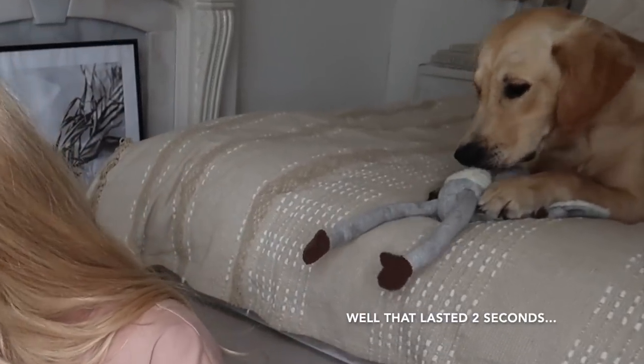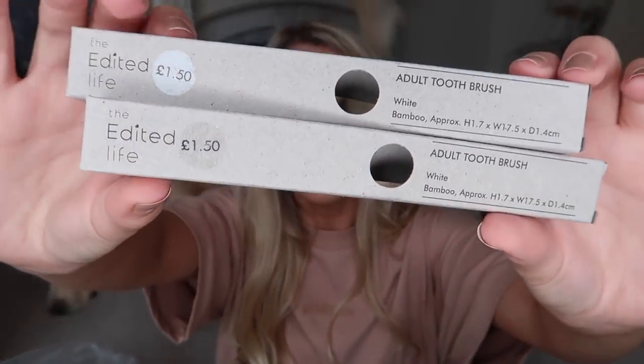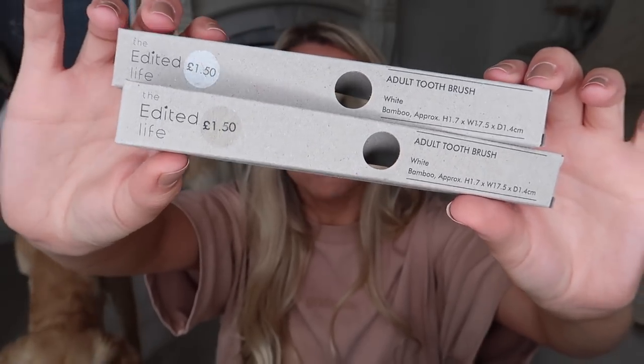And then I also picked up, I think I got two of these, adult toothbrushes. They had kids ones as well, and I just thought these would be really handy to have out for guests. You know, if you've got people staying, there's always someone that ends up forgetting a toothbrush.